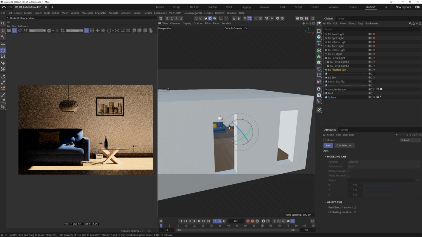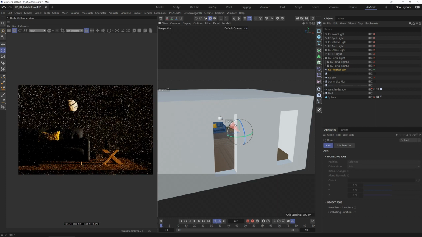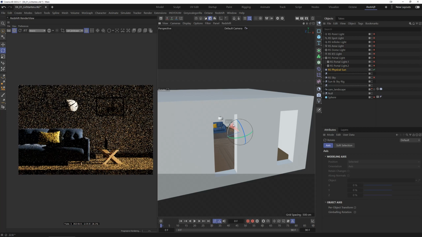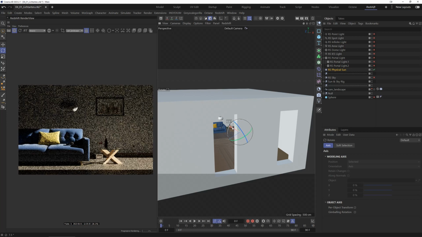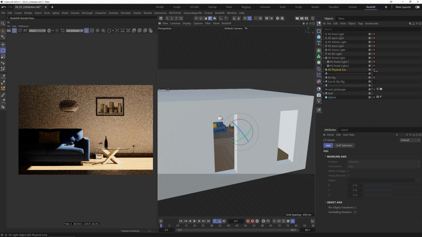I will turn the light in another direction, for example here, so that the light comes from this side. The colors change automatically, so we can simulate sun rays or a sunset. Colors change automatically, which is optimal for architectural rendering. I turn the light more to the vertical position. Now we have the midday sun and the colors change simultaneously. But here are some more settings, more about this later.